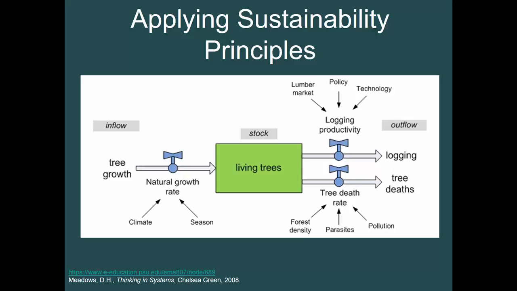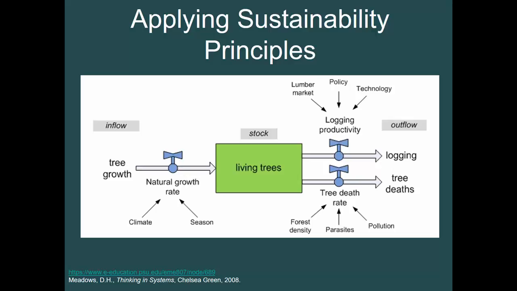So if we were to take a systems approach to this, a systems engineering approach to how trees live, you would have inputs and outputs, and maybe you would have control valves on those inputs and outputs. So you're controlling the amount of natural resources that goes into that tree, how much rain it gets, what kind of soil it's growing in, what's the climate like, is it a cold climate or warm climate.